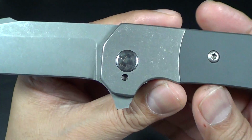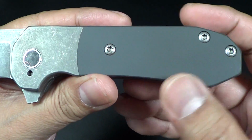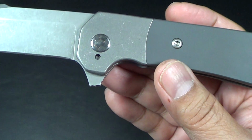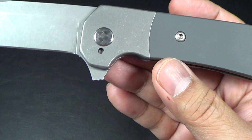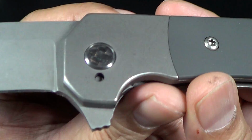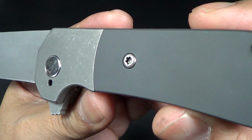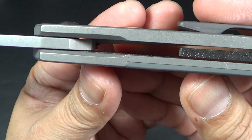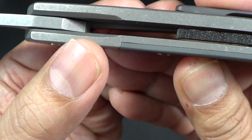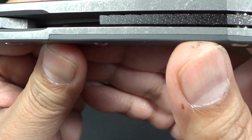All right, so let's get to it. I want to just talk about this real quick. This is Zerk. This is an integral radius bolster, which is titanium on this side, right? And when you look at it, he radiused it to fit the Zerk. And you can see that that's one piece of titanium, and he milled it out to accommodate this Zerk.